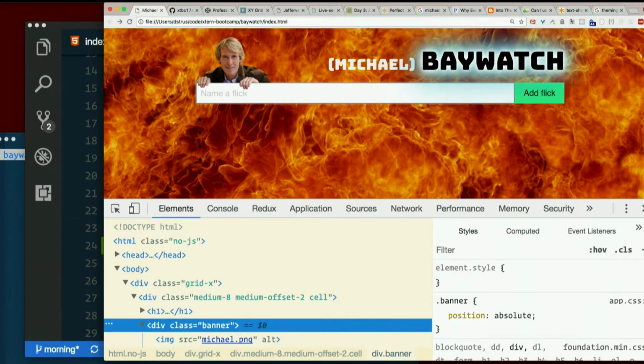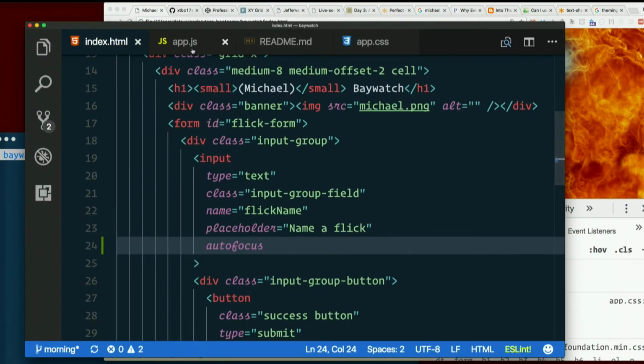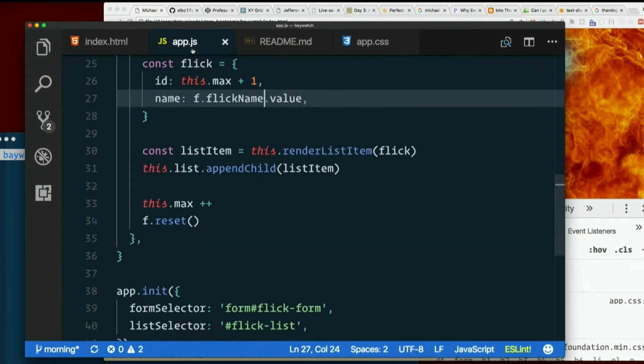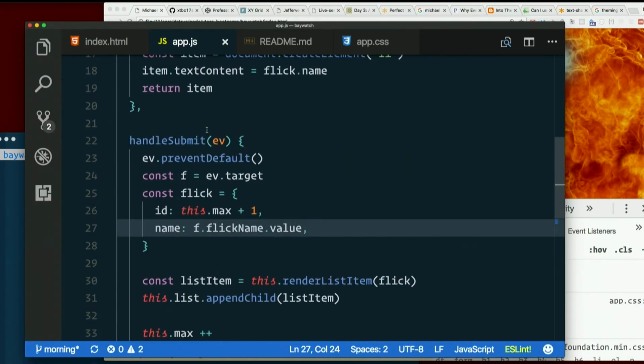That's silly. So Todd made his not let you do that. Todd, how'd you do it? I have a pretty good idea based on the way it worked. On a form submit, I have like a form reset button, and that'll clear all input. But you also enforced that it couldn't be blank. Yeah, no blank, and there were no duplicates also. Correct. And you did that in handle submit, right? Yes. Just checked if dot value was, or actually dot length equals 0. Yeah, so if you check that value and just check whether the length is 0, then you could do it that way. So you could basically validate it however you want by just putting some stuff in here.